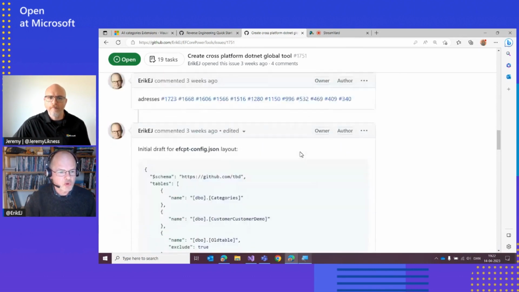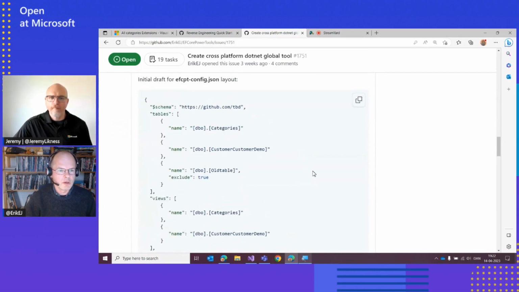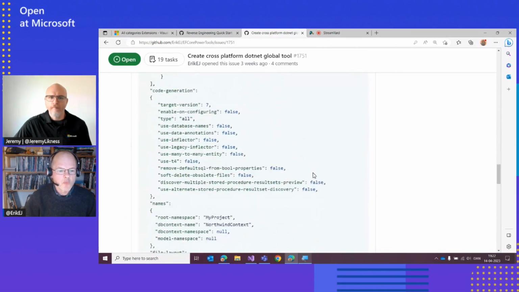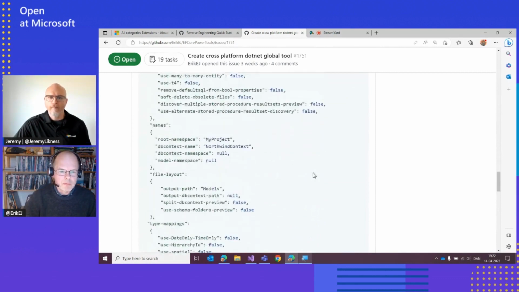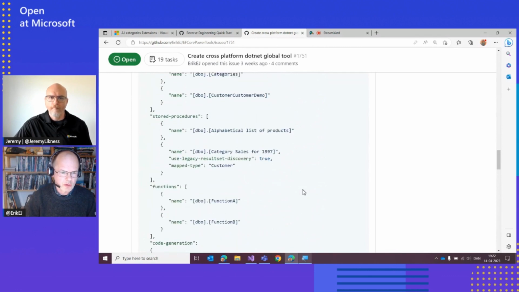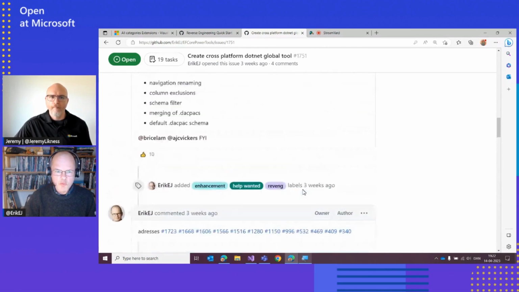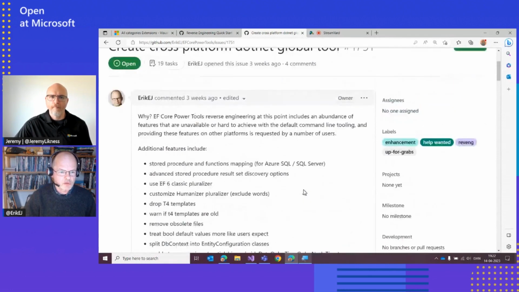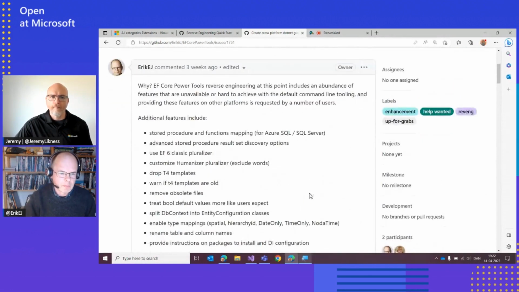And then I have also invented a new JSON configuration file format that hopefully you will be able to modify in order to change options for the tool. So I hope you will be able to go in and provide some feedback for this, and then I will get to work on this tool and make the functionality available to people on other platforms, or who would like to use it even on Windows, but from a command line.